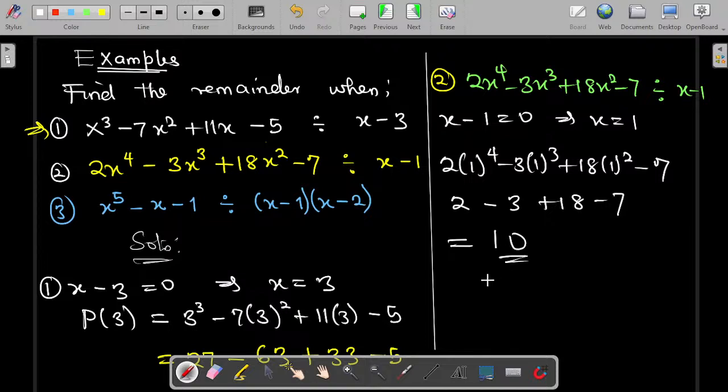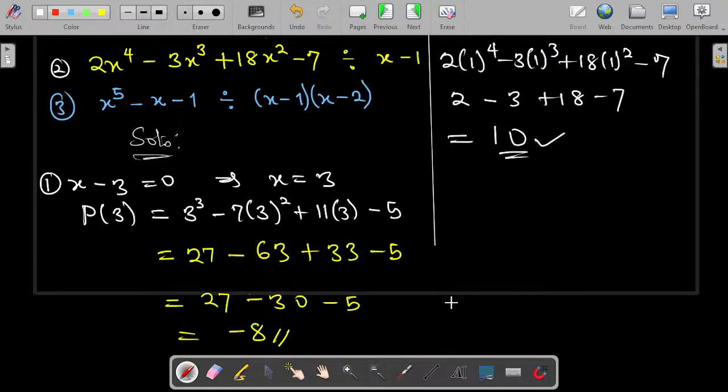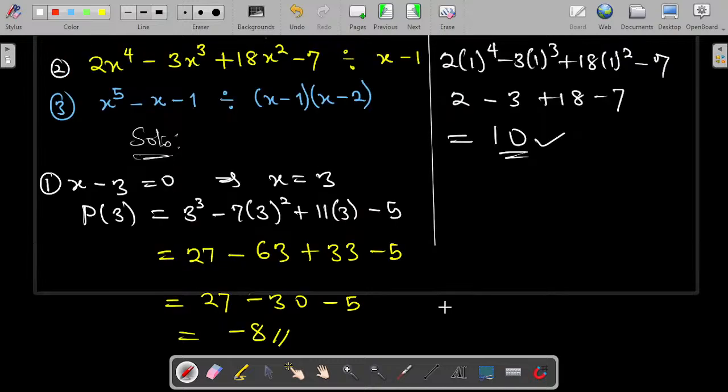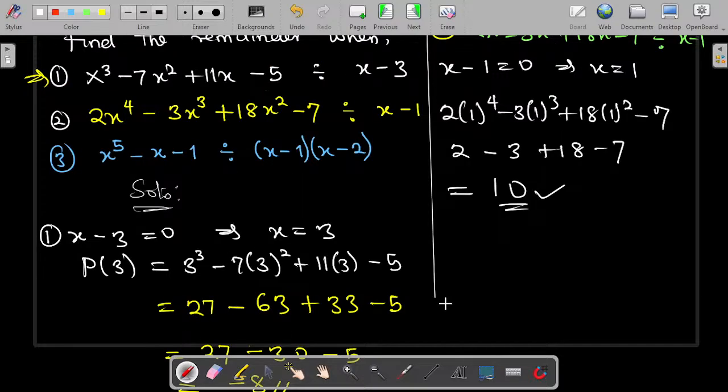Another thing you should do is, at the end of the class, find time to try to solve this by using the actual division, and then see if you actually get these remainders that we are getting by using the remainder theorem. The truth is that you will definitely get that because it does not lie. So the principle follows. All right.